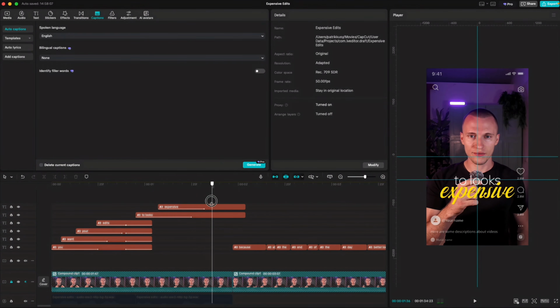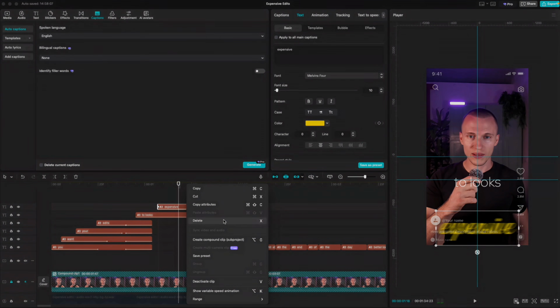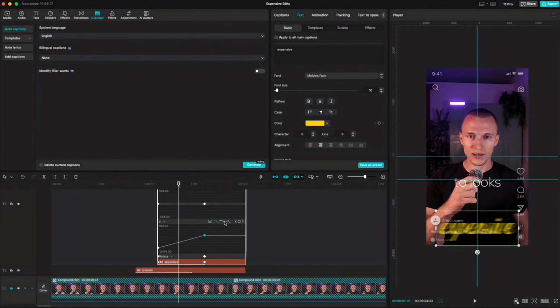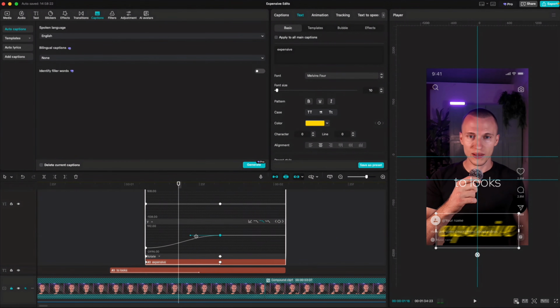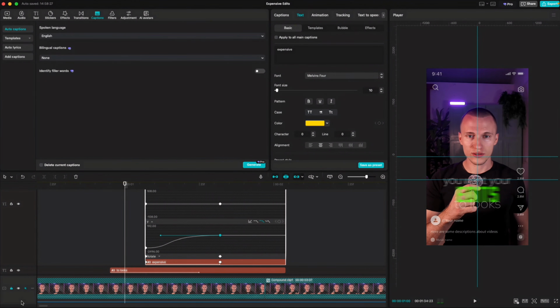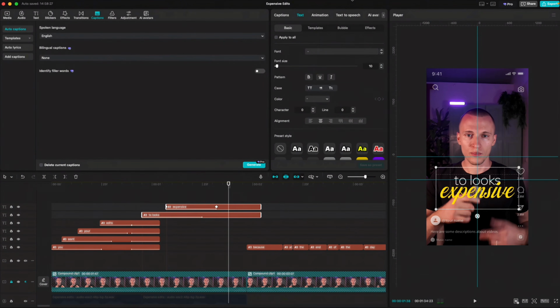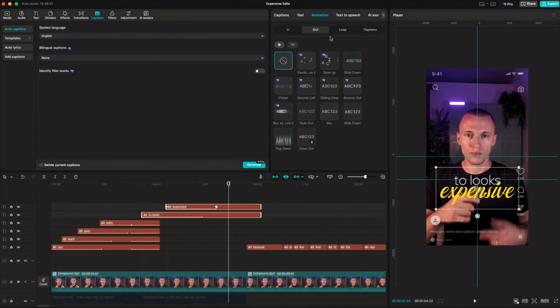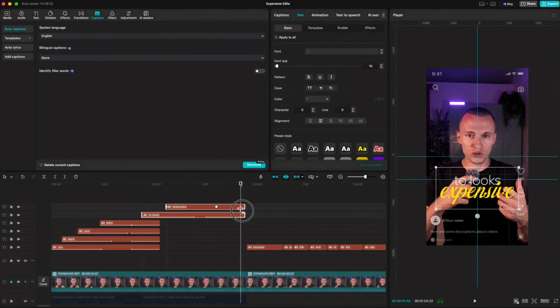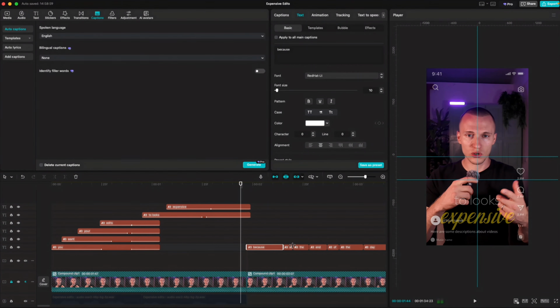And because right now it's not looking really smooth, we can just right click this layer, show variable speed animations, and now just select the second keyframe and click on auto curve, and the first keyframe auto curve. We can even play with this green line. So if you drag it up like this, this means it goes fast and then it slows again. And we have something like this. And again, now we gotta go to animation and select out, and let's say we want to have these slide down. So I just select slide down and it's gonna slide down like this. Now we can adjust the layers and start building our other captions.